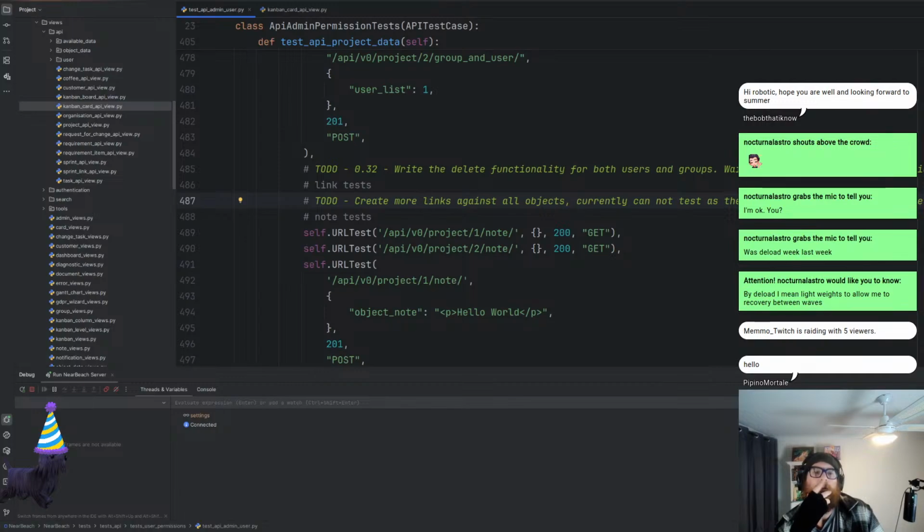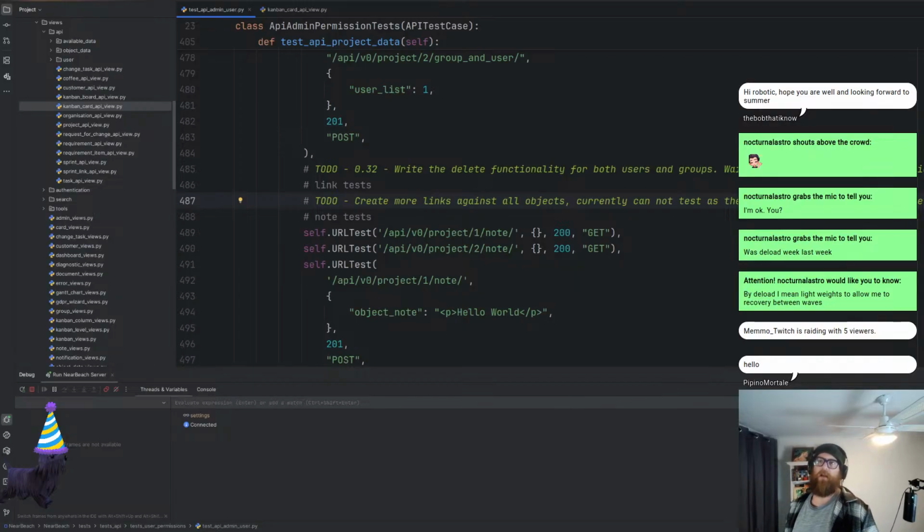All right. Because the links happen at the object level, we're only testing permissions in this sort of case.